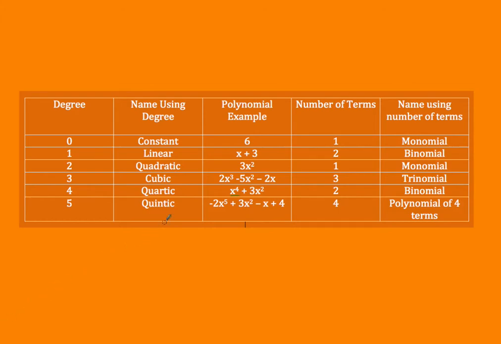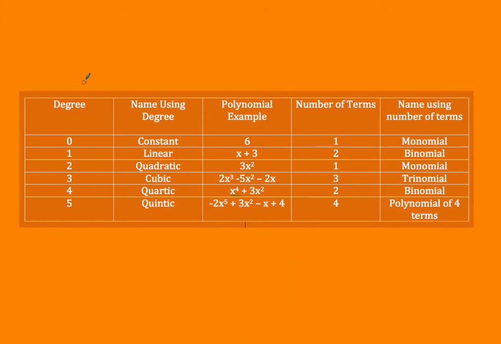Like I said, not everything has a degree of 3. So here's some examples. Here's a polynomial, the number 6. Its degree is 0 because it doesn't have a variable, so I could write this as 6x to the 0, which is the same thing as 6 times 1, which is 6, because anything raised to the 0 is 1. So the degree of this term, the highest exponent for a variable, is 0. This is a constant term because the degree is 0. If something has a degree of 0, we call it constant. There's only one term. There's no plus anything else, so we call that a monomial.